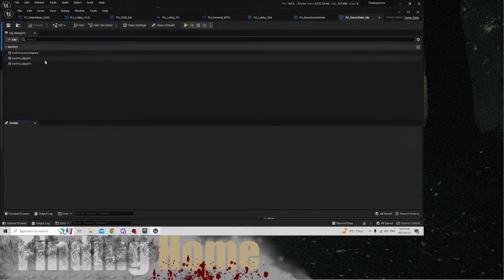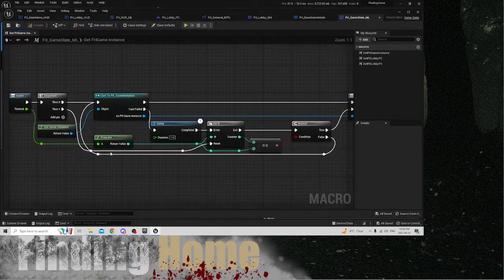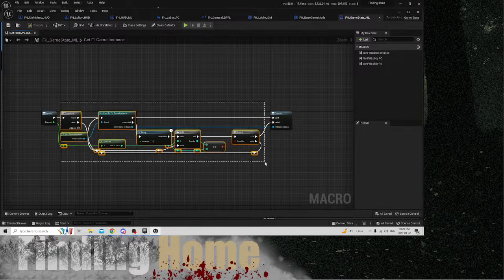I don't even get the game instance, player state. I don't even get the game mode right now, but I can still copy one of these things anyway.